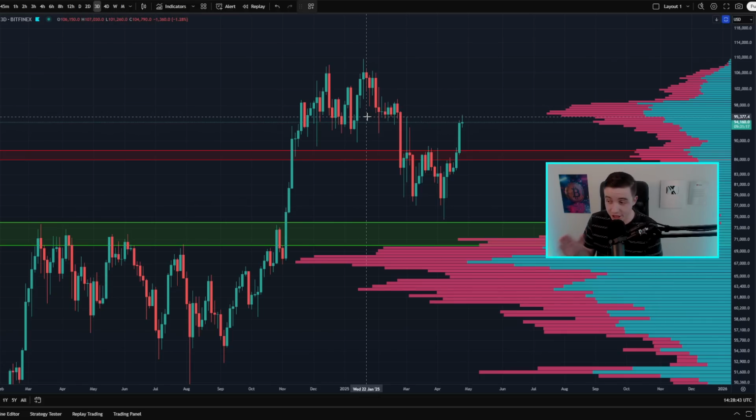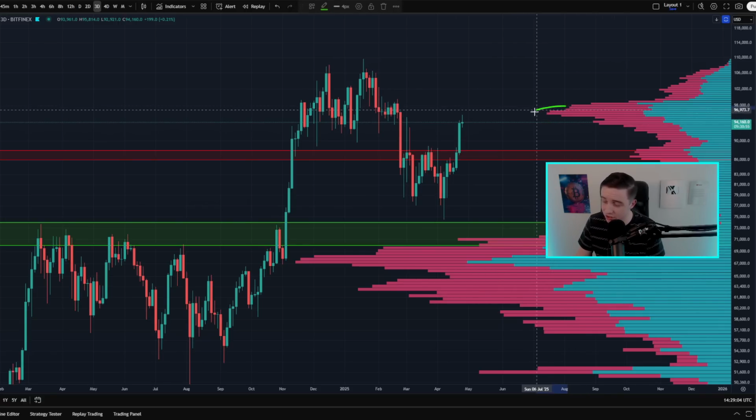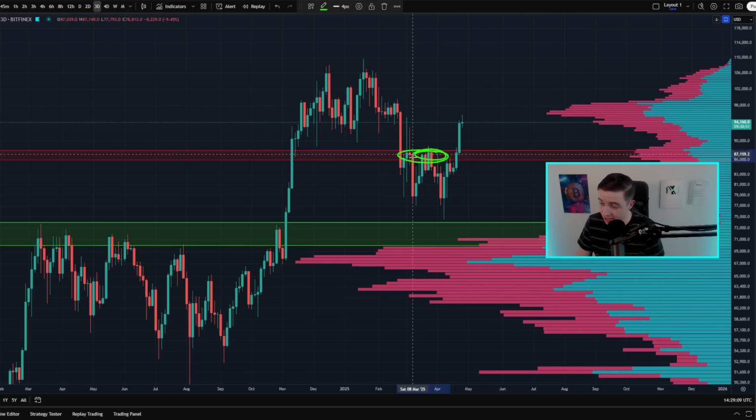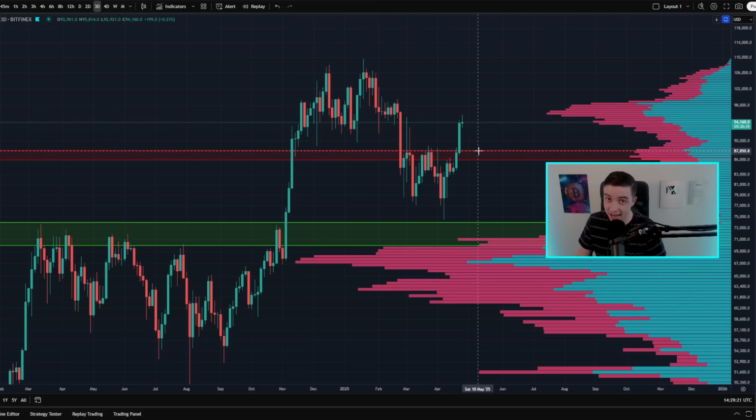And if we're taking a look at this 3-day Bitcoin price chart, obviously right now we're running into this area of resistance based on the volume profile indicator, showing a lot of traded volume at very close to 96,000. And so continue to expect a lot of resistance at approximately 96,000 based on this volume profile indicator. And as for support, I would expect this previous area of resistance to flip into new support. So if we were to see a further pullback here, I'm not saying that will happen, but let's just say if we see a pullback, expect a lot of support around there, in between around 86 to 88,000.